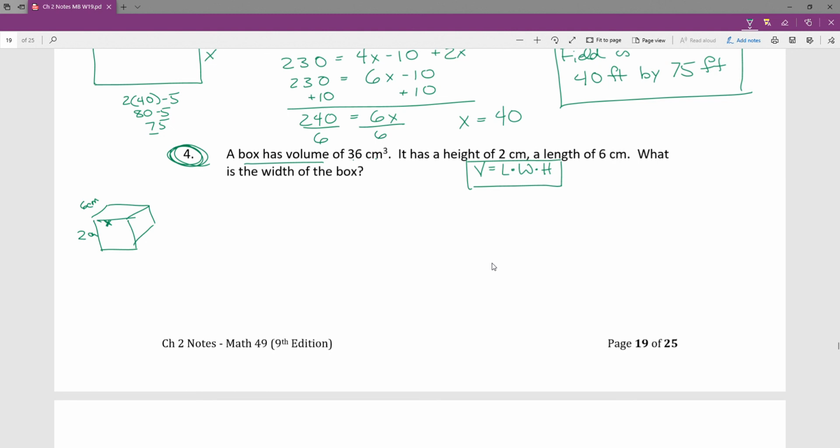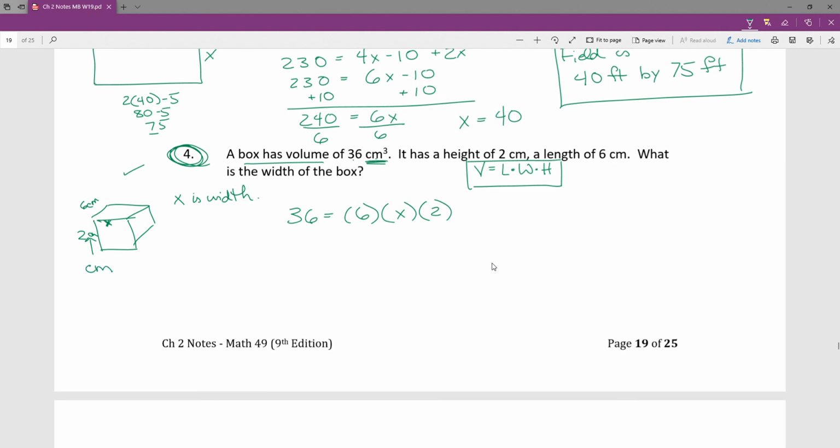And if you draw a picture, that can count as your x statement. If you want, you can say x is the width, or let x be the width, or whatever. So coming up with the equation, fitting the framework, it says the volume is 36, and the centimeters cubed is just the unit. So we've been dropping the units from our algebra. The length was 6, and I know it, so I can put it in. The width was x, we don't know what that one is, and the height was 2. My writing was really messy. That says centimeters there. It's not another number.